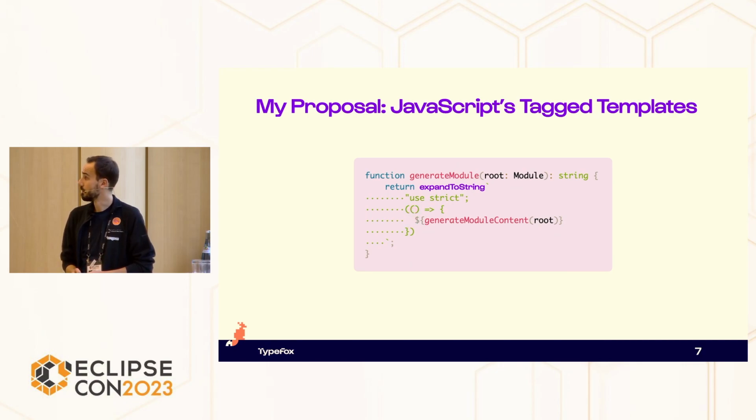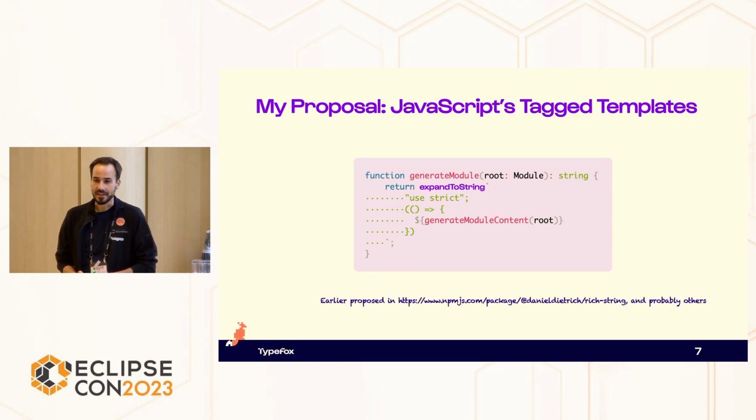We could make our tag function smart enough to check what is the value produced by this one, and all of this is executed at runtime, so we know the concrete values produced by these substitutions. Check them, are they multi-line, and then prepend the indentation on each of these lines. And I can tell you that works.